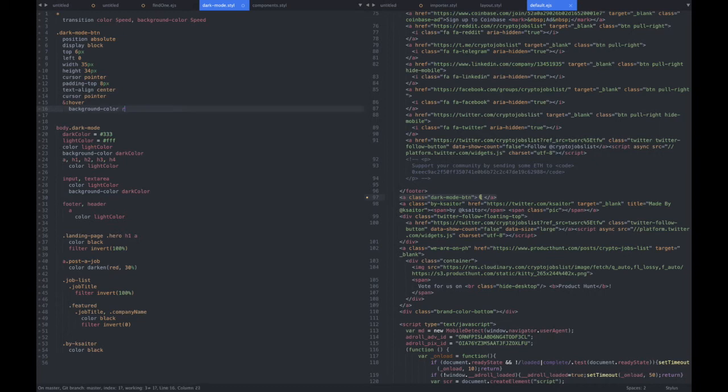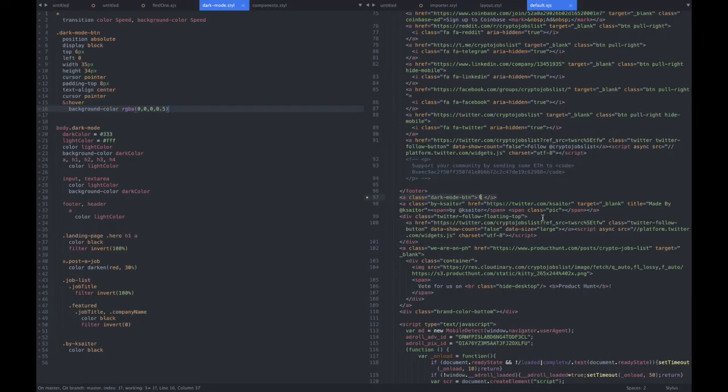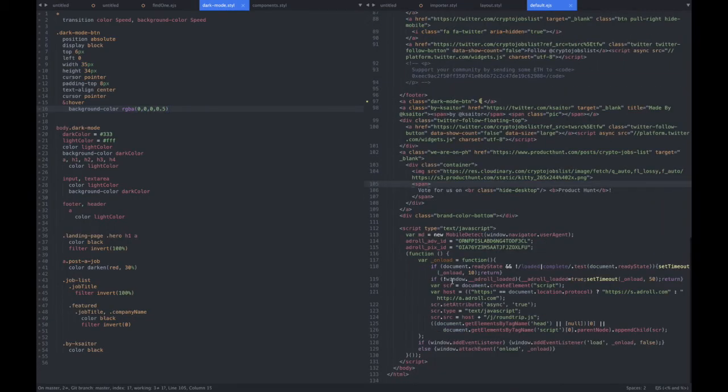No, I actually wanted to do something like this. So RGBA is going to be with alpha channel, so it's going to be transparent if you hover over it. Okay, so now I need to, where's my JavaScript?